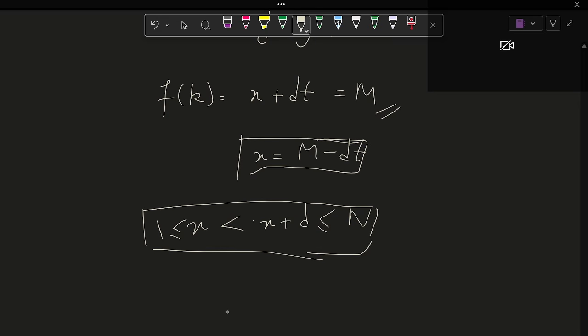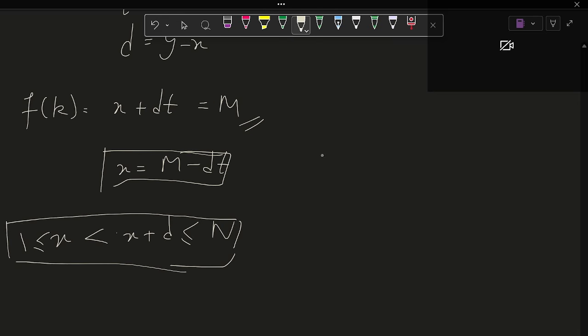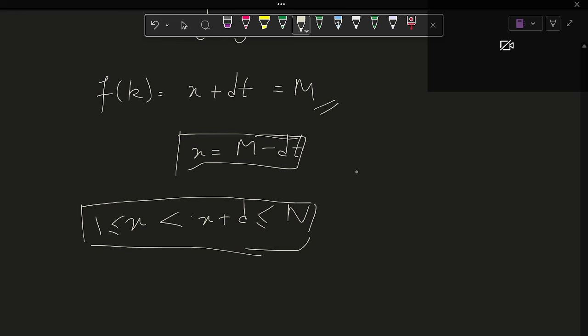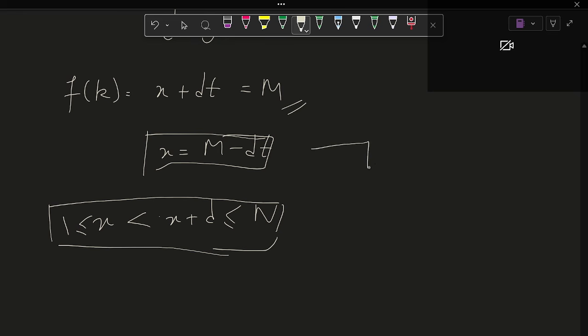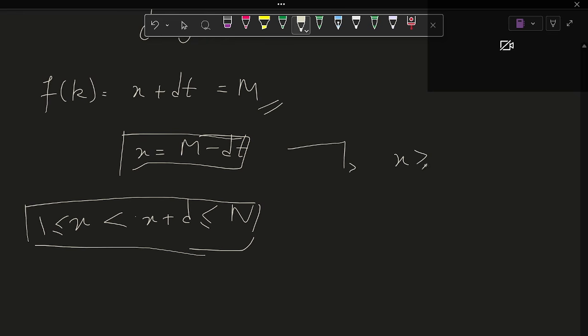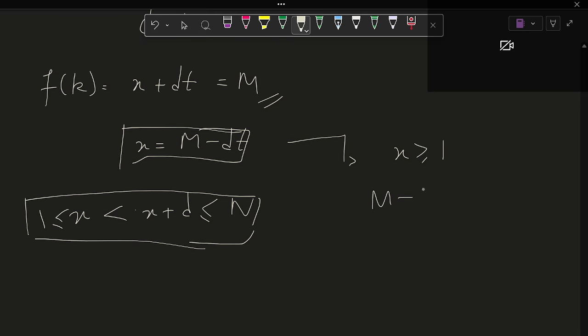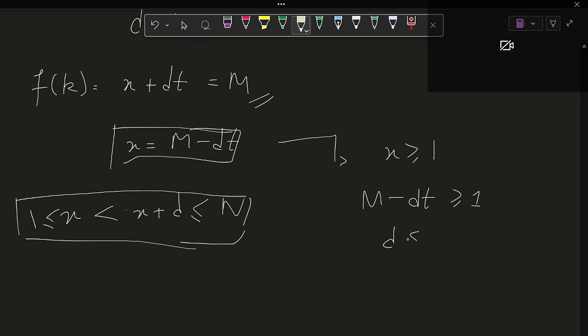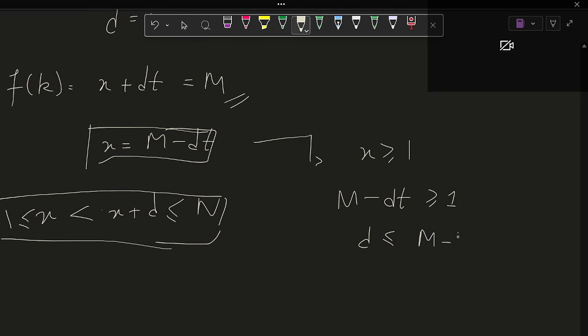So now what can we do? We can notice here, since x is greater than or equal to 1, we can write m minus dt as greater than or equal to 1. So d is actually less than or equal to (m minus 1) by t. This is one result, right?